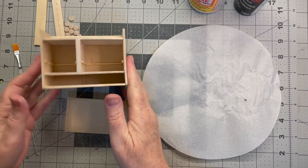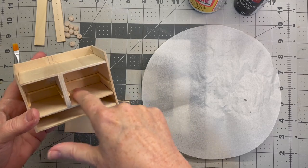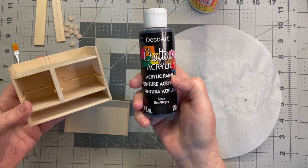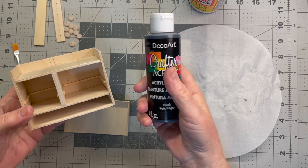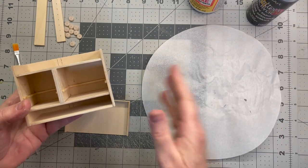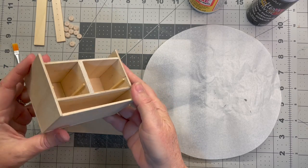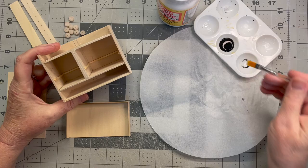So before I go any further now, I want to paint the inside of the oven. So I'm just going to do that with this black acrylic paint. It'll probably take two coats to get good coverage. But I want to do that before I carry on any farther, so I don't want to get black paint on anything else.